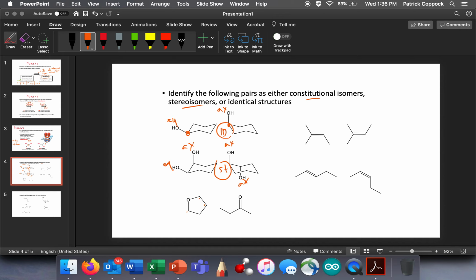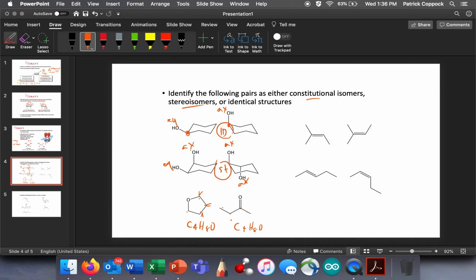Watch this, 1, 2, 3, 4. C4, there's 2 hydrogens here, 2 hydrogens here, 2 hydrogens here. H8O. Oh, wait, these are constitutional isomers. Oh, yeah, of course. They have the same molecular formula, right? 1, 2, 3, 4. Yeah, I'm glad I was a little slower there. See how my notes saved me?